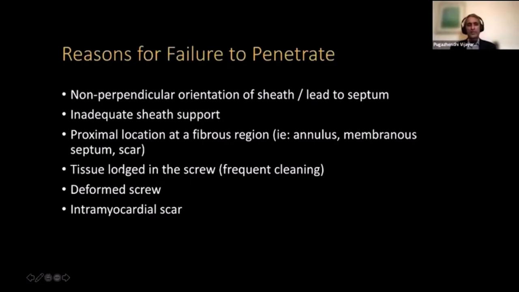And often, this is quite common, the tissue gets lodged in the screw. Getting that tissue out of the lead screw is very painful. Some people use a fine needle to pull it out. I usually use a little iris forceps that I use for cephalic vein cut down. Those forceps can tease the tissue between the screws without damaging the screw. Rarely, trying to pull the tissue, you may damage the screw.